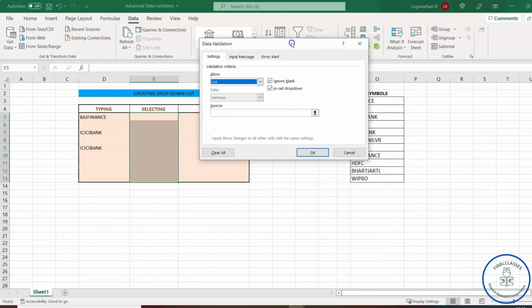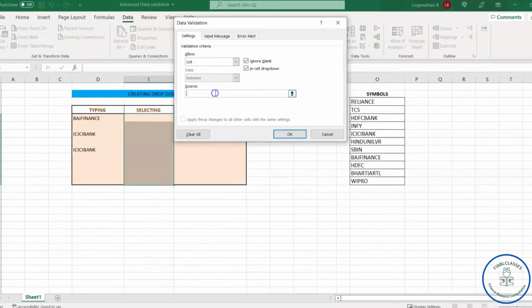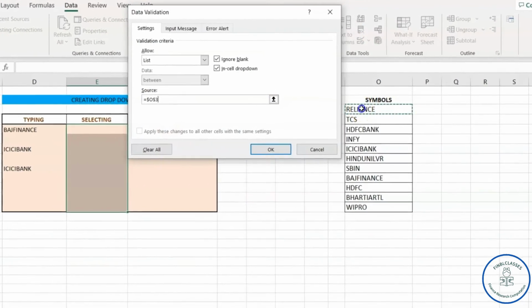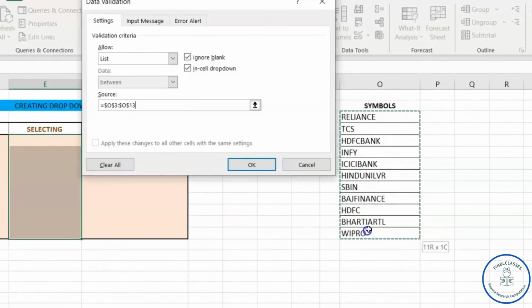It is asking for the source where the list has to be drawn from. In this case, we are following the second way, that is selection from the worksheet. So click the mouse over here and select from O3 to O13, right?